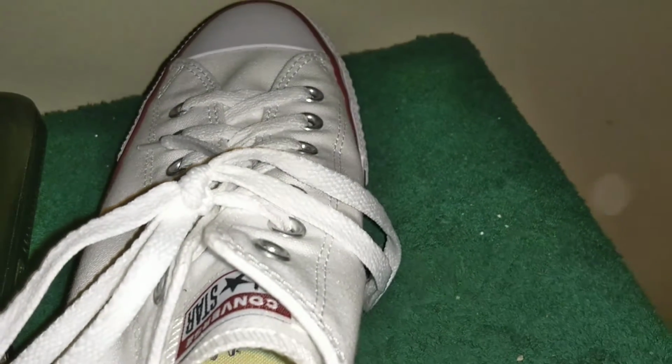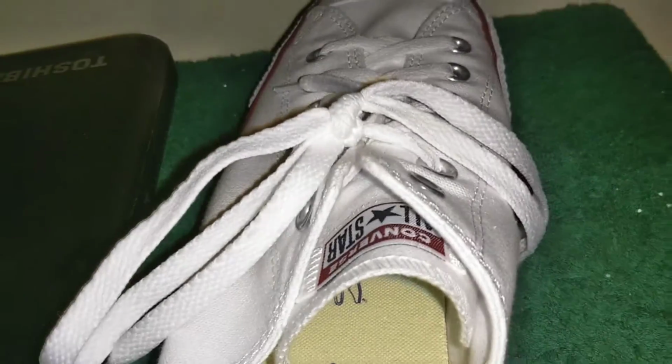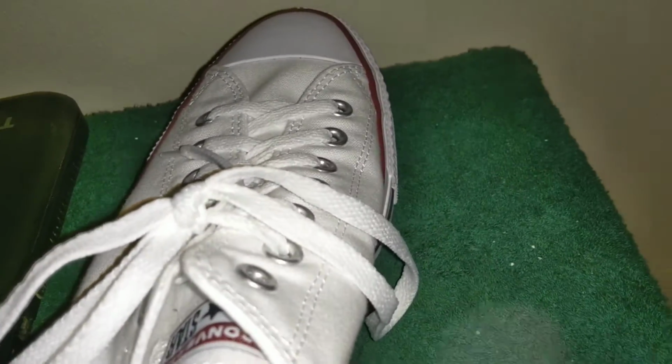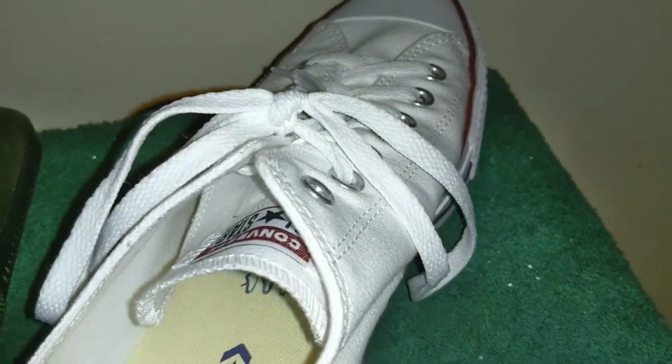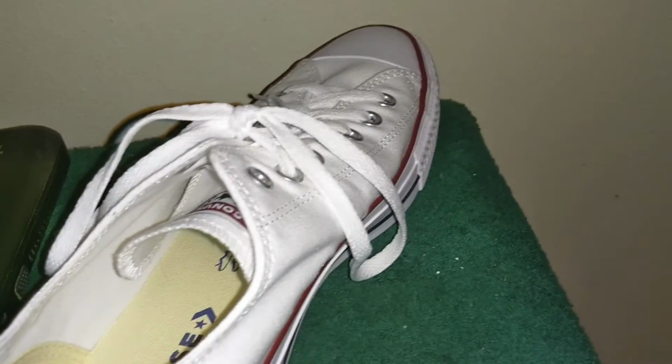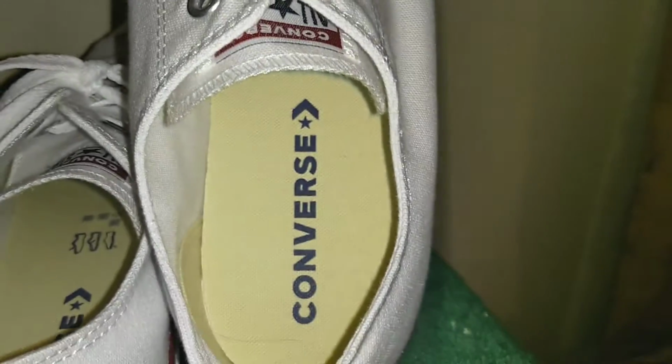I mean, I love these. And what I liked about the older ones was that they were made in USA, because I love buying American. You know, support your own economy and all that. But they're Converse and they're All Star, and you can order these online. I went and bought these in a Shoe Carnival store. Let me just put the camera on me. I'll get the other one. The other one fell down. Let me get that. So here's the other one, so you can see them together. But it's the same. I mean, it doesn't say made in USA.